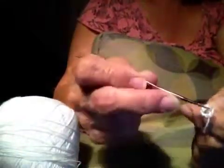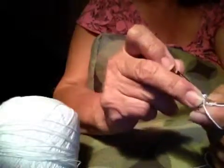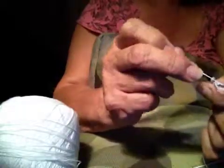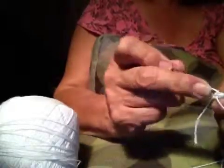Now you take your needle, go to the last loop of that little chain, grab your thread again and pull it through that loop, and you have made yourself a little circle of that chain. Let's see if I can show you here. There it is. You have your first little chain.